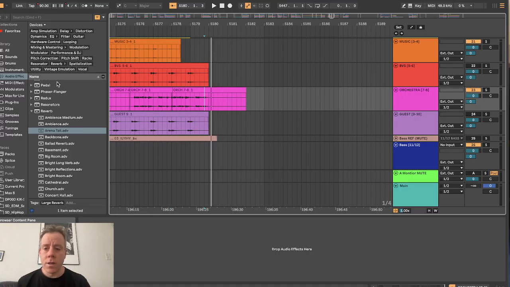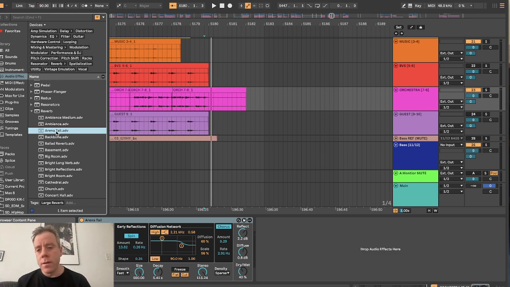So yeah, Ableton 12 actually already has this really good reverb patch called Arena Tail, which is perfect for this. In Ableton 11, there's tons of good reverbs too, but you're probably gonna have to tweak the decay, the diffusion, etc. But this one already sounds perfect in my opinion. The decay, the dry wet, diffusion, everything sounds perfect on this. So this is the way it resolves. And it's not just for arenas, any room really. It's perfect for a reverb tail, no matter what the stem is. That's the cool part about that.